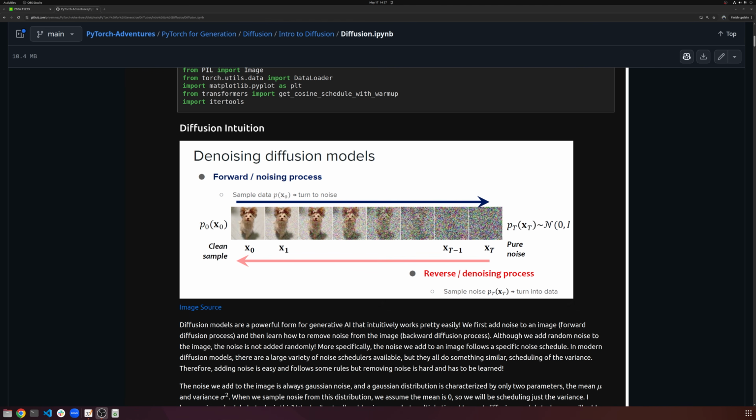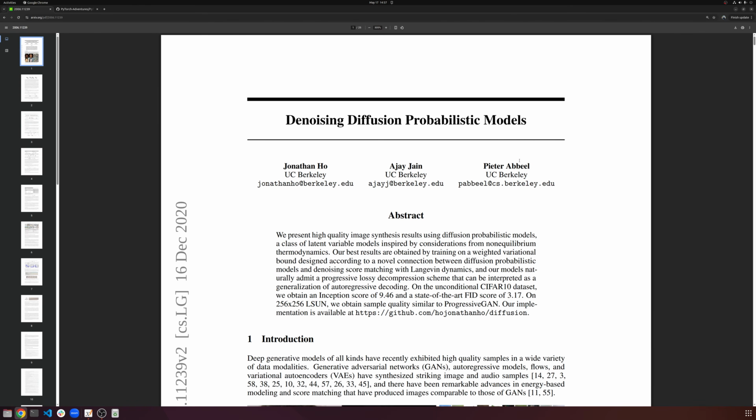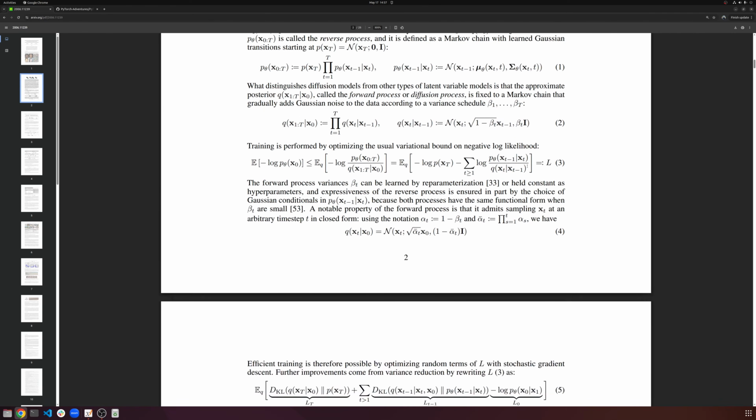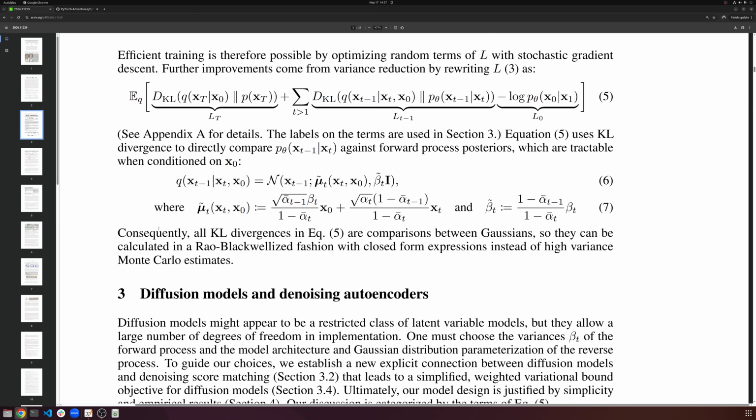And I think it's especially important here because the formulas for diffusion look very weird and not exactly intuitive of where they come from. And the two main formulas that typically get thrown at you, but you don't really know where they're coming from, are these two. First is, so this is the original diffusion paper. So there you go, DDPM paper. And the main equations we care about is here, equation 4, this one right here. And the other equation we care about is this one right here. And the question is, where does all this stuff come from? You kind of just implement it and you have it, but it's probably better to know exactly what's going on. So we're going to get there.